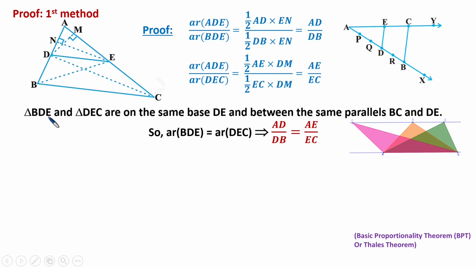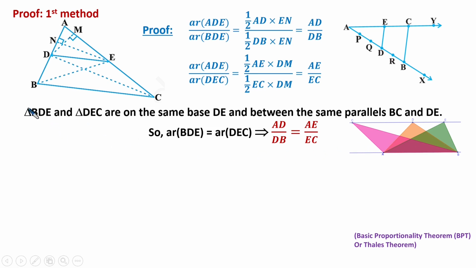But we know that area of BDE is equal to area of DEC. Why? Because we have studied in class 9 that for triangles having a common base, where the apex lies on the parallel line, the areas are the same, which we have shown earlier in class 9. I am not going to repeat it. This is one of the theorems we have studied earlier, so please go through that.